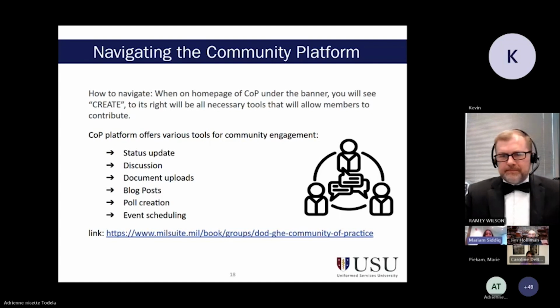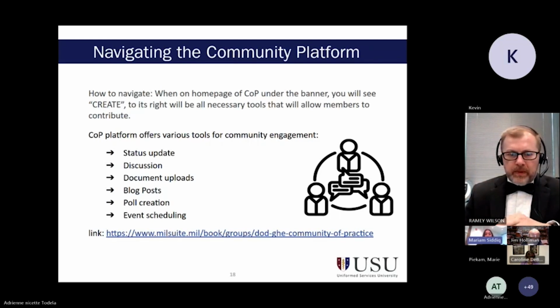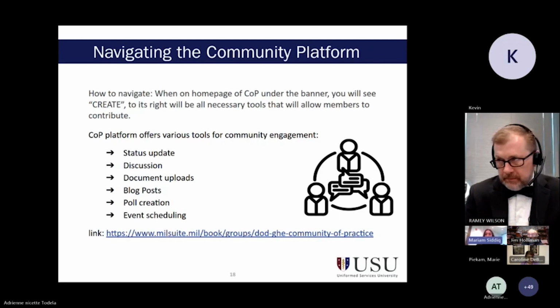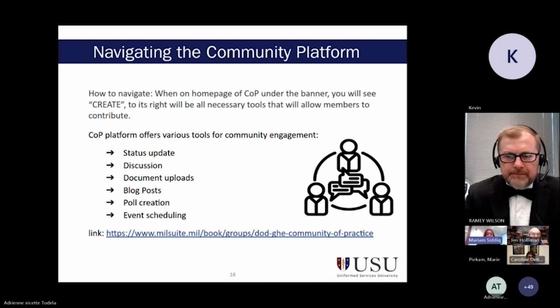Thank you, Dr. Wilson, and thank you all for joining us today. A little about the platform before we go into the demo. It's a place of knowledge sharing, learning, and collaboration where all of our shared resources, discussion threads, and events will be housed. It's going to be our main engagement mechanism with you all, and our communications will take place on the platform. We encourage you all to be an active member and use the site almost like a social media platform where you go in and regularly check it.